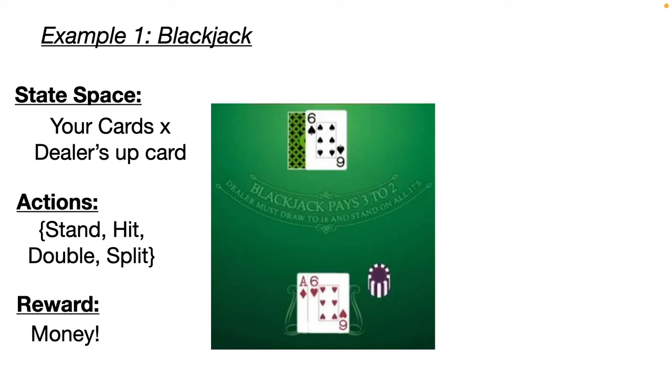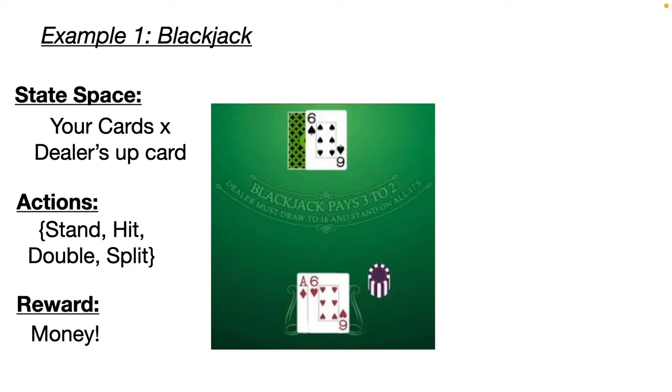So in blackjack, you're dealt two cards, and the dealer is dealt two cards, but one of the dealer's cards is face down. So what is the state space? Well, you're the agent, you're the person betting. The state space is what you can see. It's your cards and what the dealer has. So here I have A6 and the dealer is showing a 6. That is a different situation. I'm in a different state than if I had A6 and the dealer was showing a 7. Maybe I take different actions in those two different states. And in blackjack, you get to choose what you want to do.